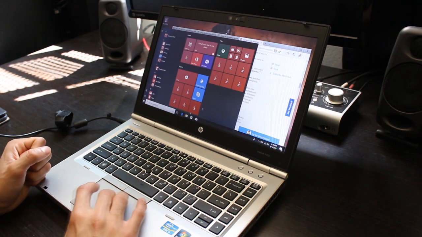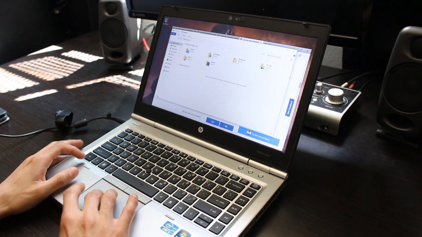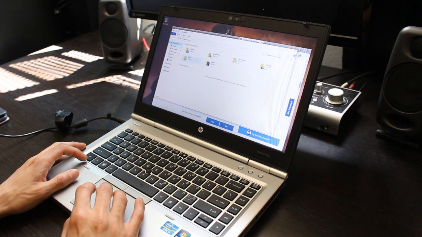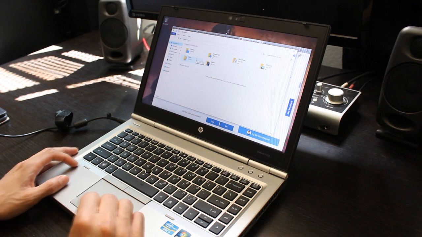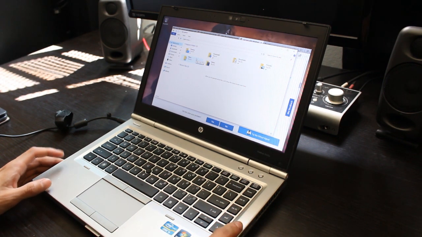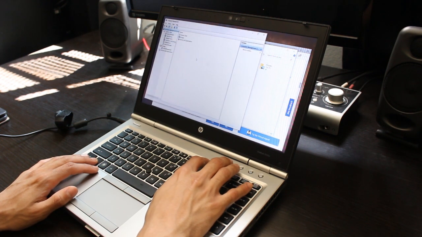And as far as gaming, which was not my intention when buying this laptop, games like StarCraft 2 and Diablo 3, which are pretty intensive on the CPU, run fine. You have to play them at very, very low settings, but as long as you don't mind 30 FPS, which I do mind, I can take a break and play those games for a little bit. When the i7 gets in, I'll be doing a couple of examples of some games and some software just to see what you can expect.